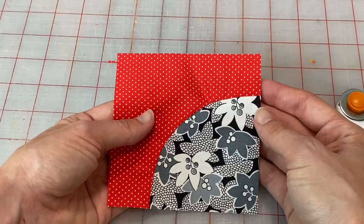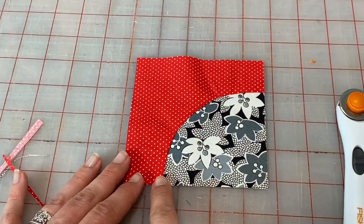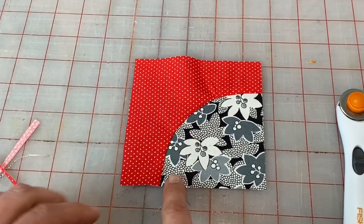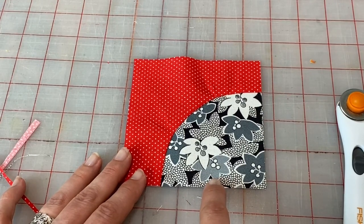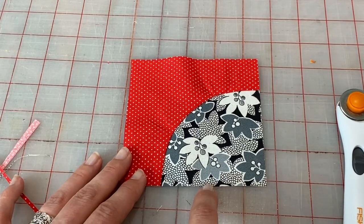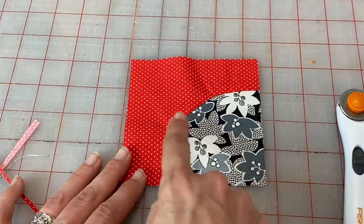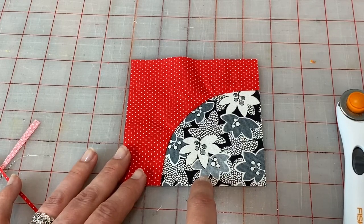I hope that you found that tutorial easy, and you can now see that it's a perfect quarter circle. Be sure to check your personal Drunkard's Path templates and make sure that they do actually make a perfect quarter circle before committing to using them in your project. Sometimes different templates have a slightly off math, and that might be a problem for certain styles of projects.